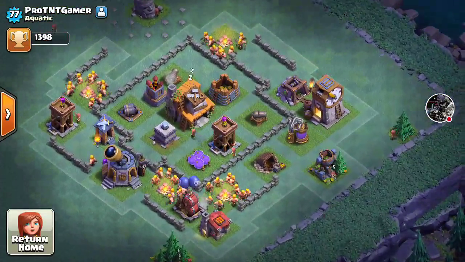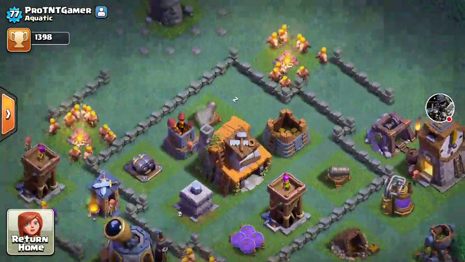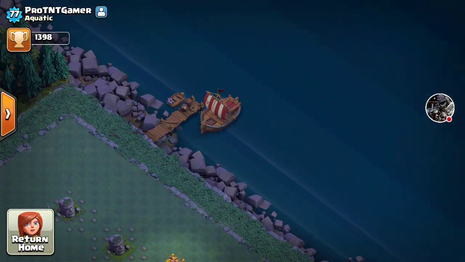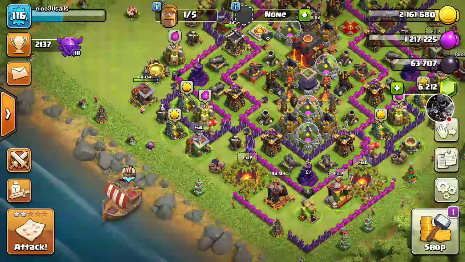I think everything is out. Build the whole floor. And that's really good. Really good. I have better than mine. I'm still trying to max out my builder hall. Actually, let me show you right now. Builder hall.